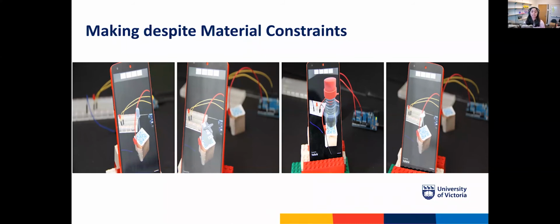Informed by that study, we came up with this tool idea where we were looking at how people continue making things if they don't have all of the materials that they need right away. This is a pretty common scenario that most of you who have built these kinds of projects can relate to. Sometimes you have a plan and you get very excited and you realize, oh, I don't have that sensor, or I don't have that piece of electronics. You then have to place an order online and wait, and depending on where you are, the wait can be very long, or you probably never find that material.